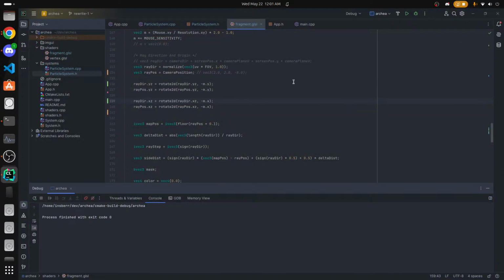You translate and then rotate, whereas if you rotate and then translate.